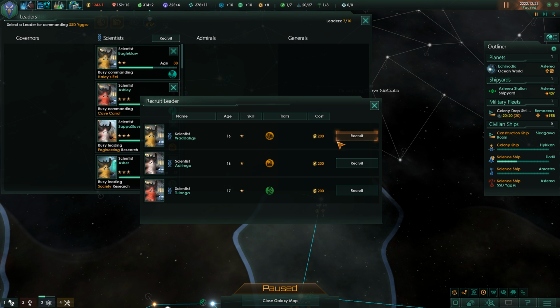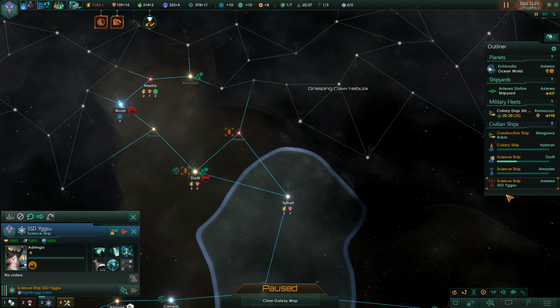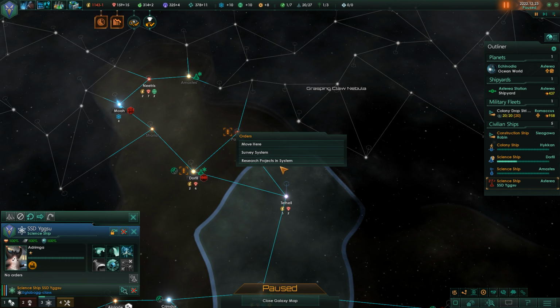Okay, let's go ahead and recruit a... no good ones. Let's just go for a young one. There we go. We'll start out by researching that, and then surveying.